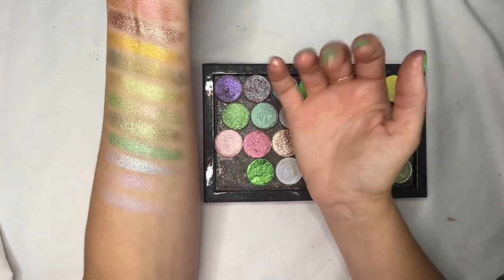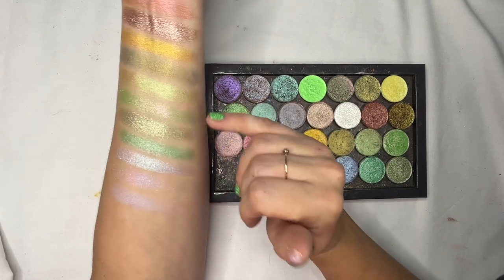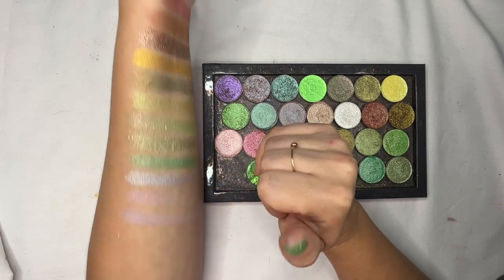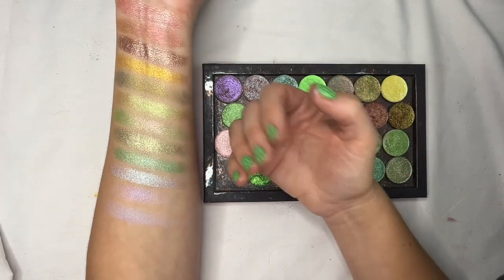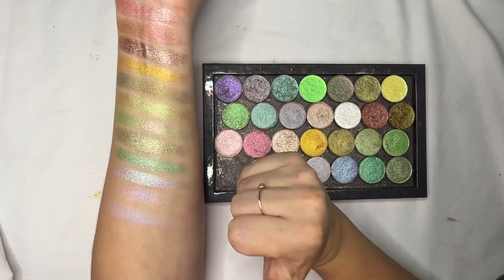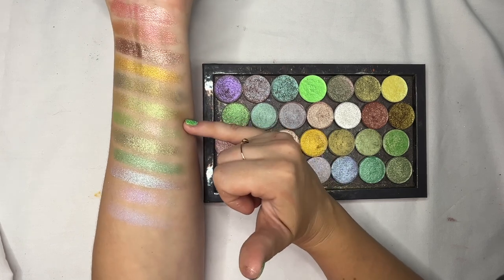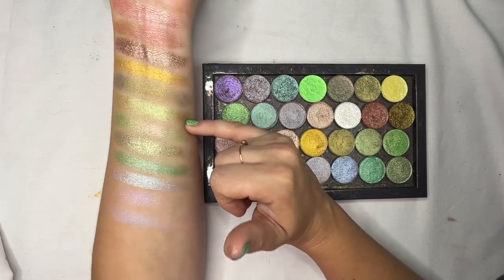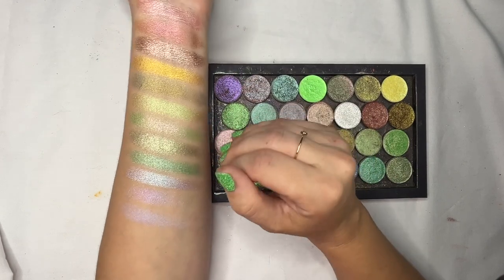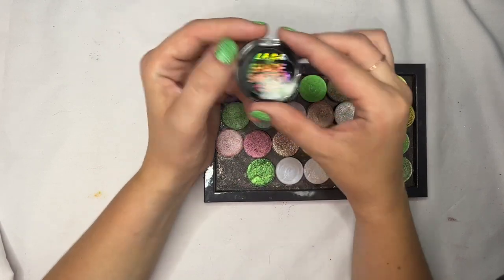Color-wise, it's not terrible, but it wore so badly, so I'm hesitant to suggest that one. But Lilac You A Lot is really speaking to me too. I haven't worn all of these on the eyes. I'll update you if I find that the others wear as short of a time period as Mountain Magic, but that'll be for a video down the road, and I'll update on Instagram as I wear them in the future.